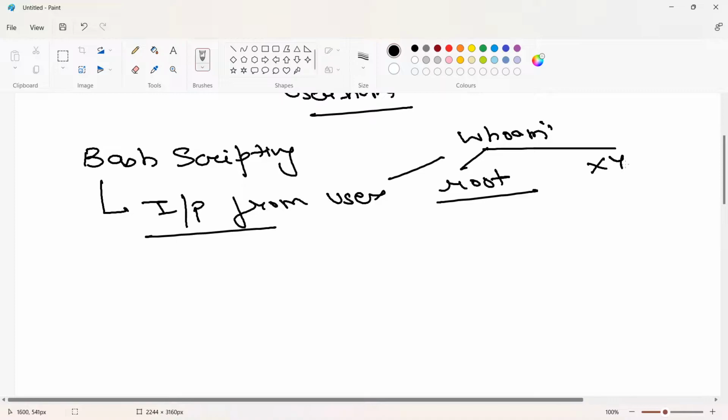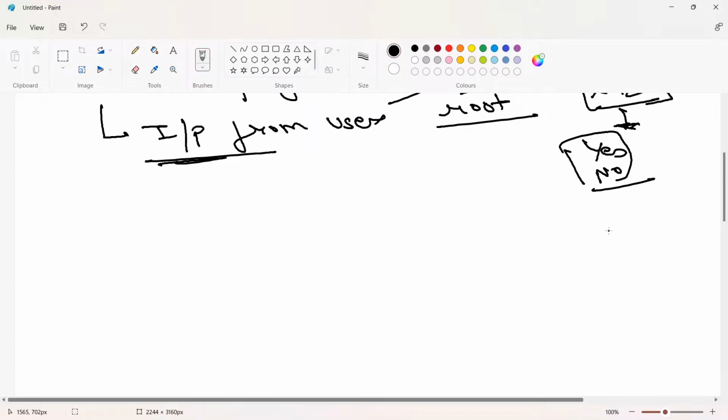As we know, root is the superuser that can do anything in the system. But if the user other than root is xyz, then with the whoami command we come to know in the background which user wants to run the command we took as input. We can do some operations in the background that we'll discuss in bash scripting. If it's some user other than root, we can say yes if it's possible, no if it's not possible, something like that.